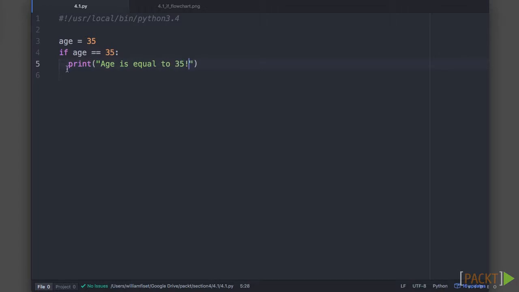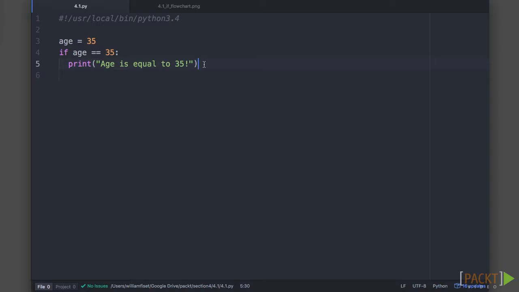So the if statement checks if this condition is true. The double equals is a comparison operator, while the single equals does an assignment. The double equal checks for equality. And once we put a colon, we indent. Indentation is very important in Python.